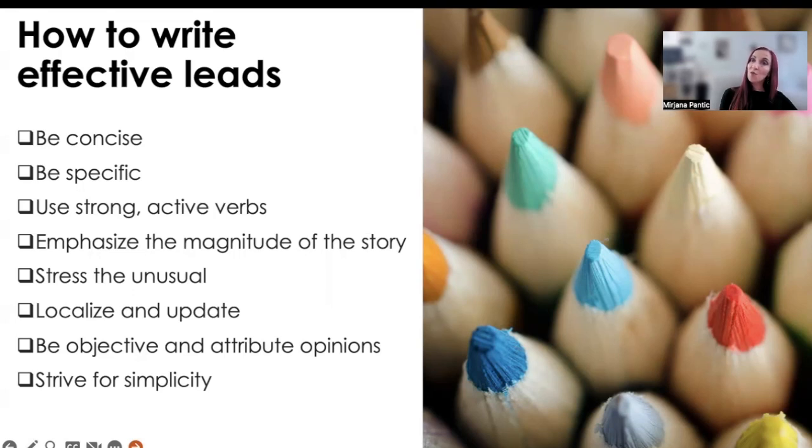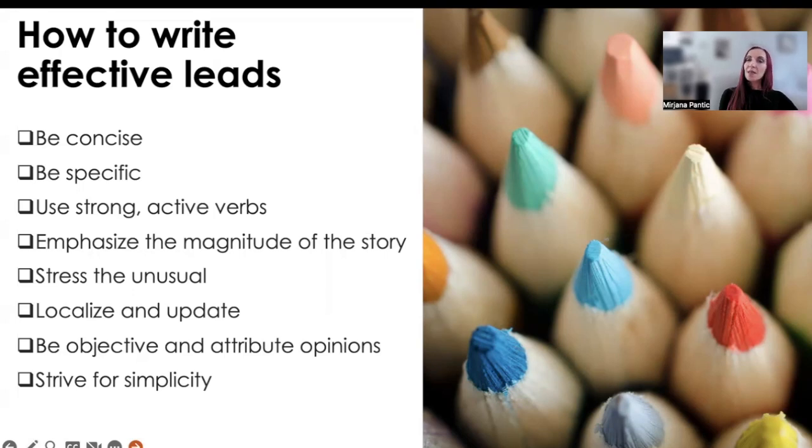What does it mean? If you're reporting, as I mentioned in the example of the snowstorm on the East Coast, just focus on the community in which you're reporting. Focus on Westchester County or New York City or wherever you are, and then explain how it will affect that community, that area.